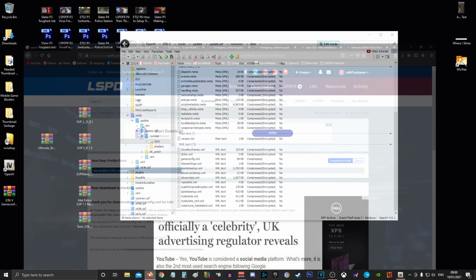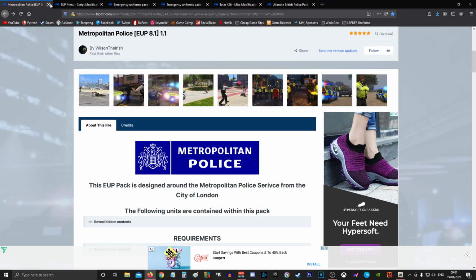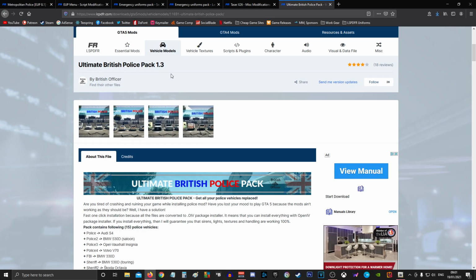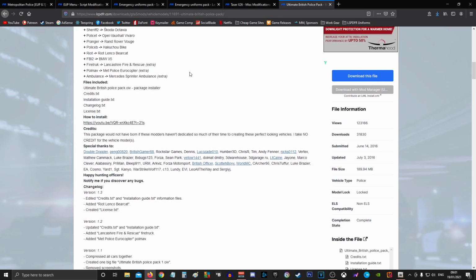You are then set up with OpenIV, the pack file limit adjuster, the heap adjuster, all that sort of stuff that we went through at the beginning of the video. Once you've got all of that and the game config set up and installed into OpenIV, you are good to go. So, with this Ultimate British Police Pack, it's so easy to install this sort of stuff because it's all been packaged into an OIV, an OpenIV file, which is amazing.